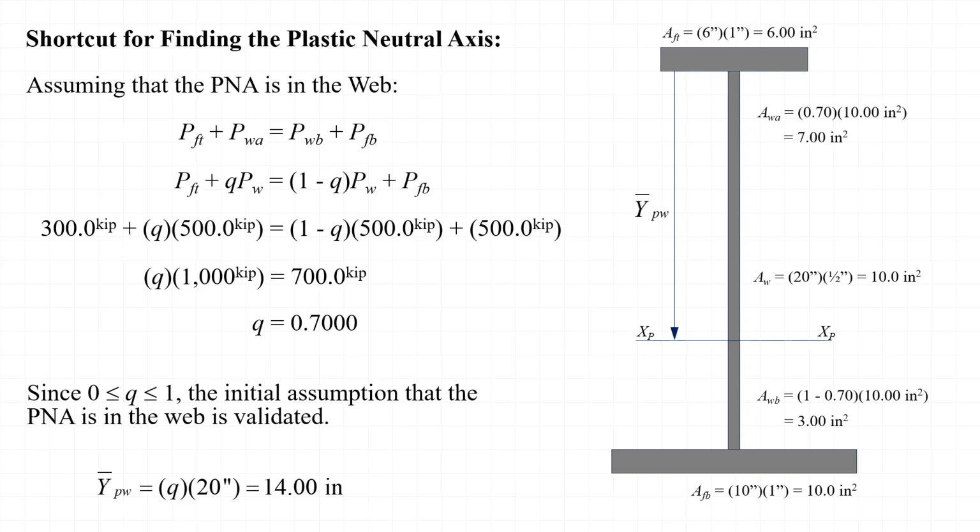So, is this approach for finding the location of the plastic neutral axis any better than the formal approach that we used earlier? Maybe, maybe not. Personally, I prefer this approach because I feel like it results in a more compact set of calculations than the other more formal approach. However, I recognize that this may be a bit more abstract than the formal approach, particularly when you're first working these types of problems, especially when you're using a made-up variable, lowercase q. Ultimately, the choice is up to you.